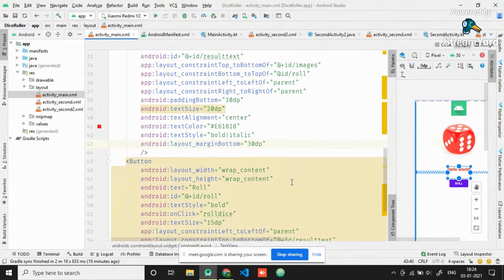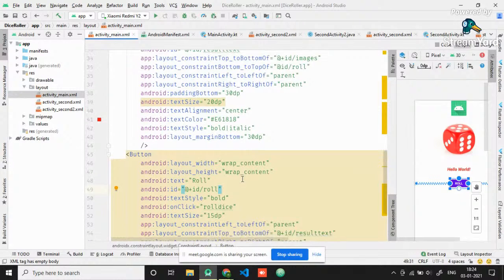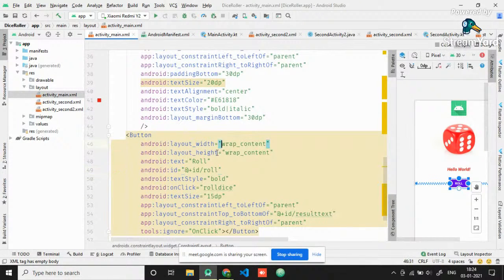Okay, now moving on to our button. What is a button? A button is something where, when we click on it, it performs some kind of action, and that depends on our code, what action will be performed. Here I have defined wrap content for layout width and layout height.